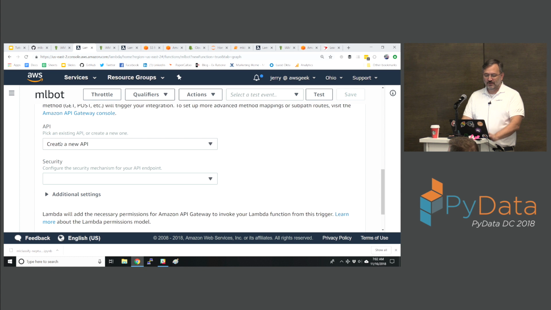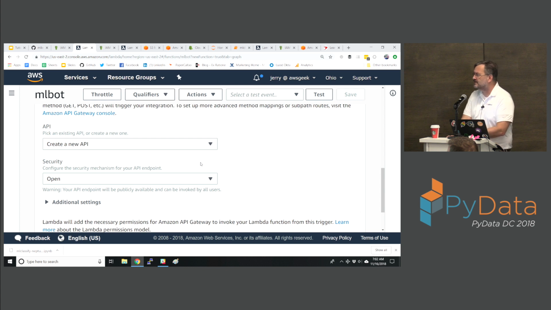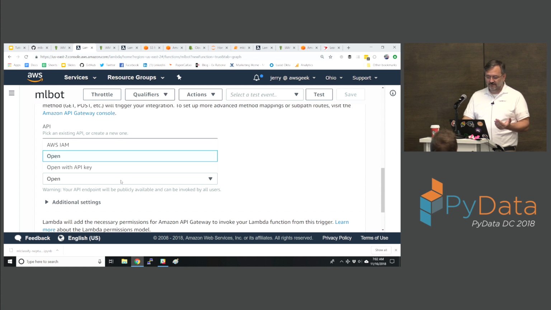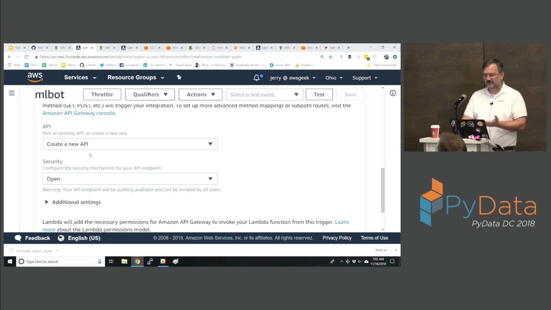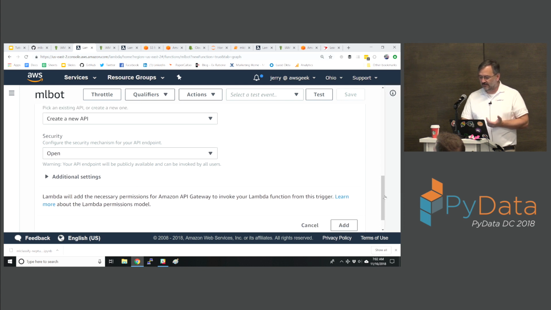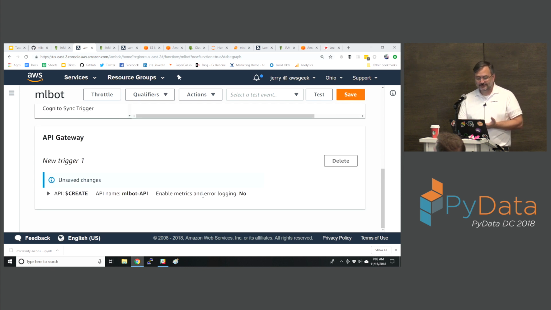Under API, I'll just create a new API and then specify security as open, which means anybody can call that HTTP endpoint. You could also make it more restrictive by providing an API key, say you hand out an API key to your customers who you want to use this endpoint, or you can use identity and access management. For us, we're just going to leave it open so anybody can call that. And then click on Add.